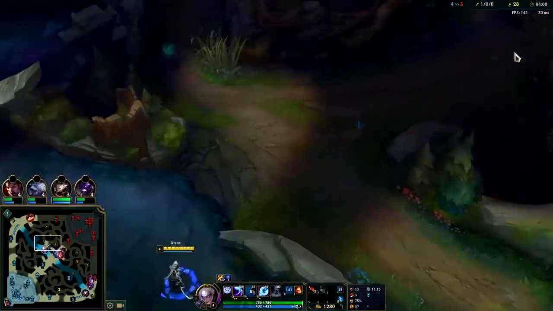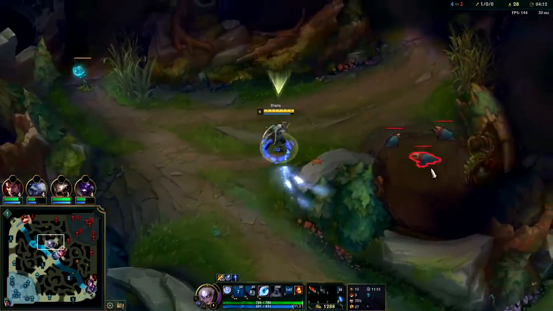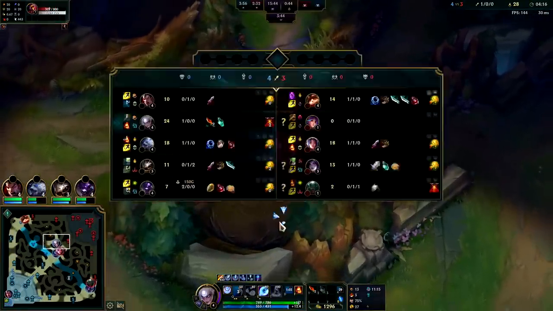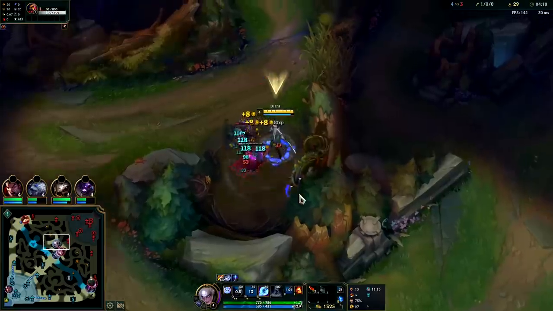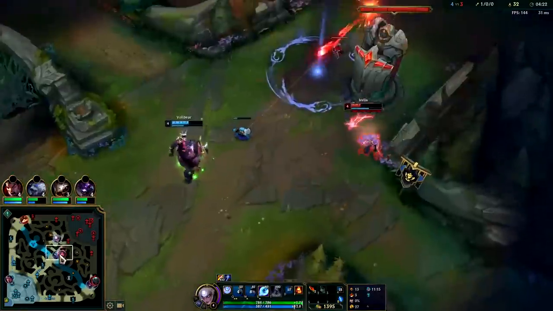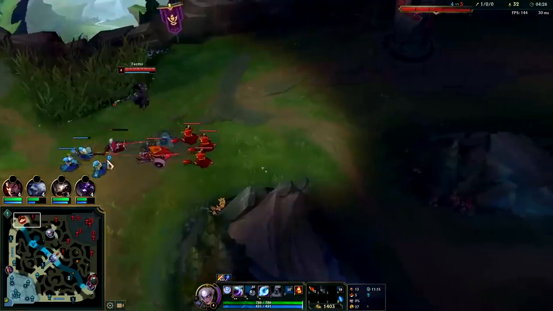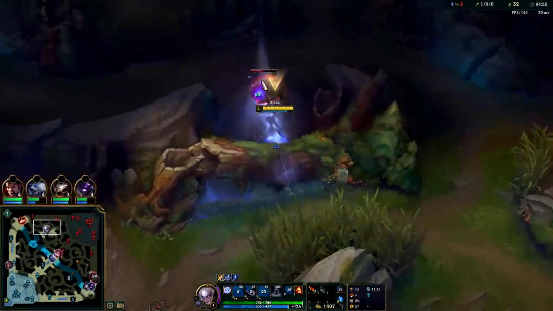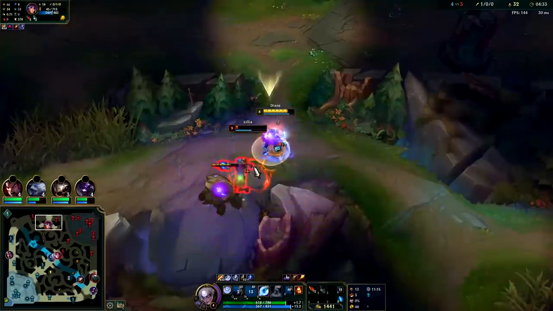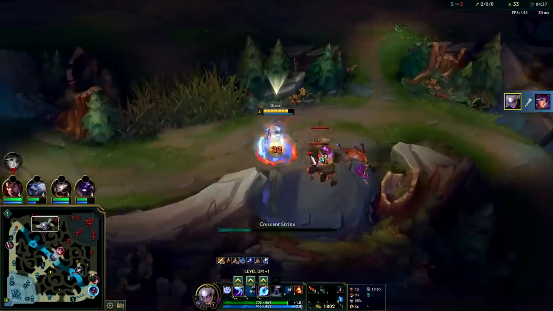We're up against Lillia. This is actually a really good matchup for Diana. She plays very well against champions who don't want you to get in on them. Surprise, this camp's up. I wonder if she's AFK or if she just ran a really weird route. If red buff's up, she's AFK. Oh, wow, she's not AFK. A little surprised by that. And she's a goner. That is pretty spicy.